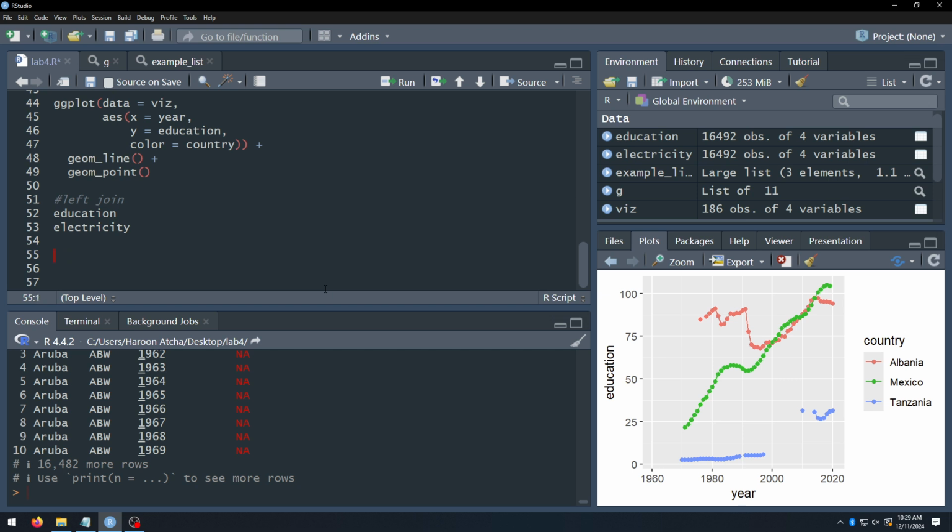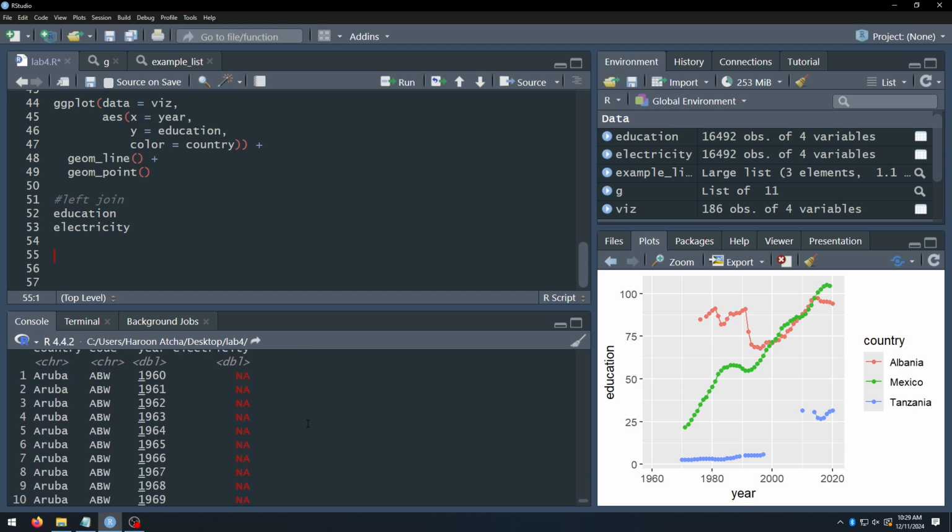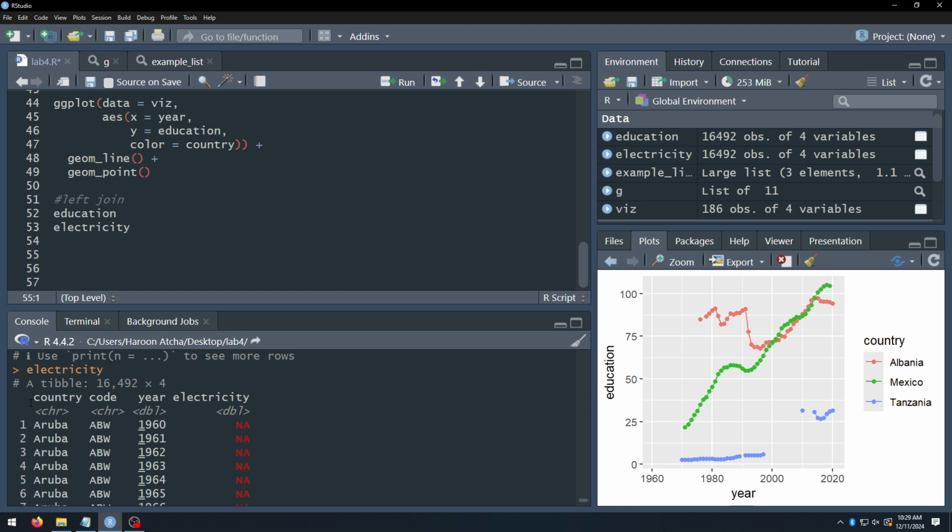So let's look at our education data set, or rather let's look at electricity and take a look at our data set. We have 3 variables here, and all 3 of these variables I'm going to say are called unique keys. What do I mean by that? Actually there are really 2 unique keys, but whatever, we'll call it 3 for now.